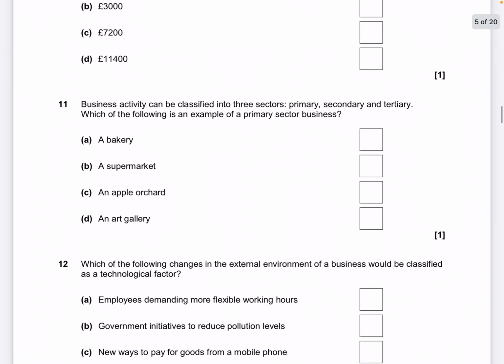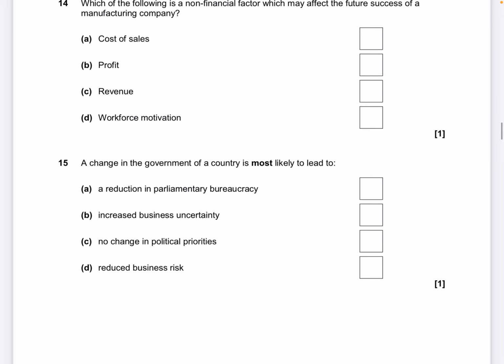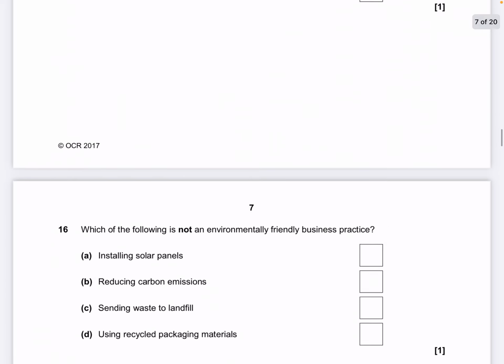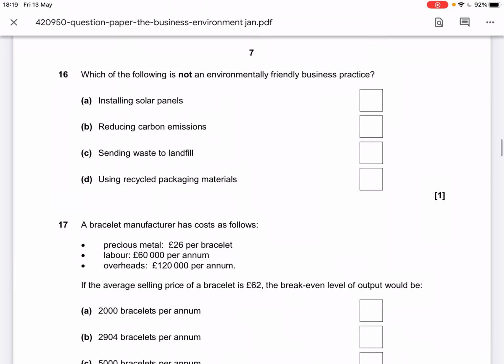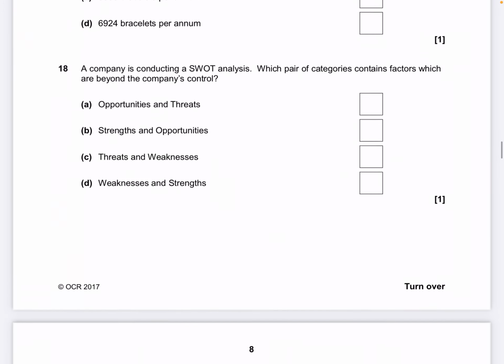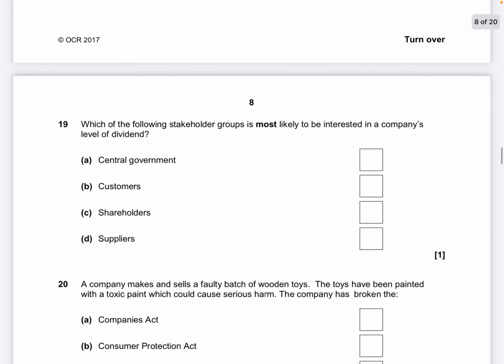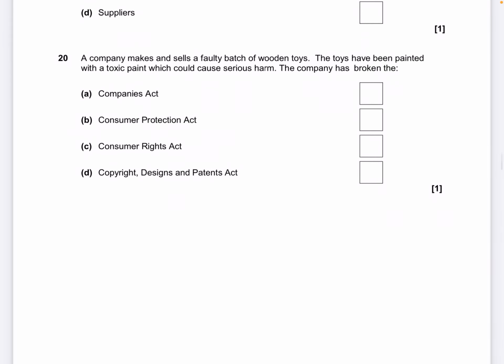It is good exam practice not to leave any of the questions unanswered. Therefore, if you do not know the answer, please try and use a process of elimination. So you may not know what the answer is, but you may have an idea that it's definitely not some of the answers, and that way you may be able to whittle it down to your final answer. But as I say, please do not leave any blank. It could be the difference between one grade and the next grade up.